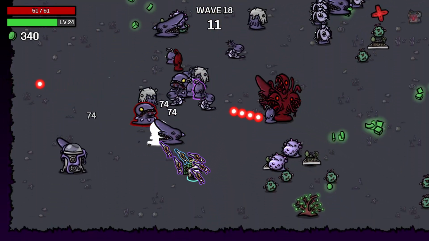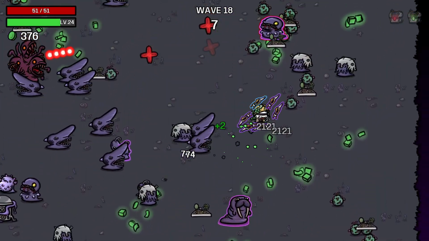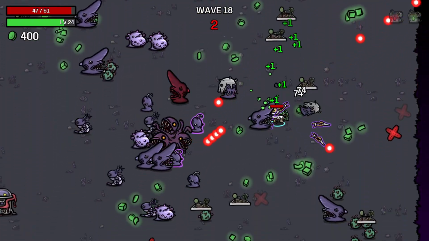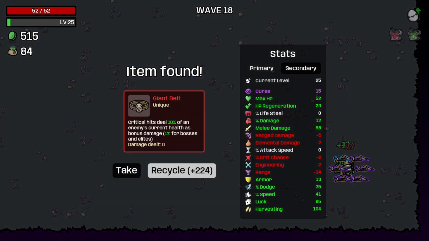And yeah, we could just use more tank stats at this point. I'd say more dodge, more HP regen would be pretty nice. More max HP even. Anything that can make our chances of dying smaller, right?